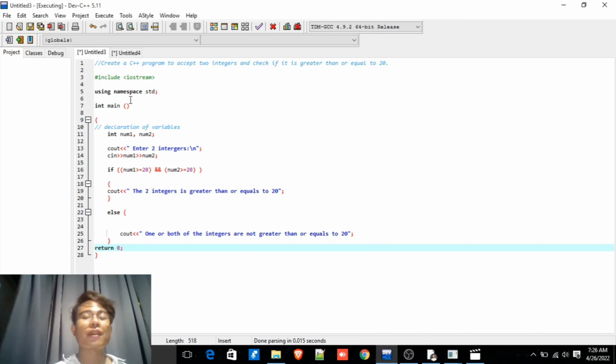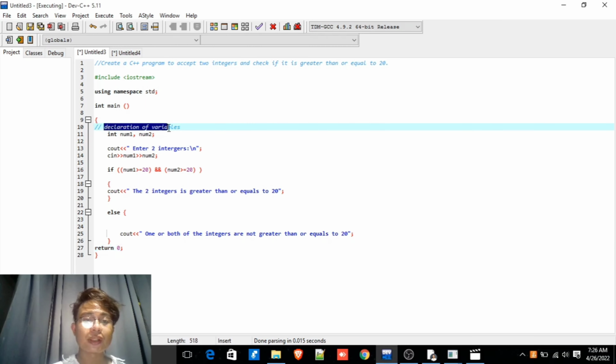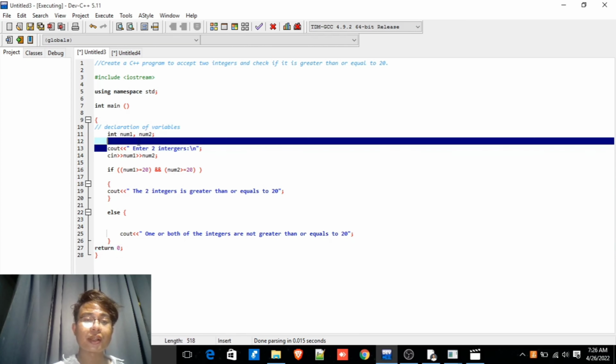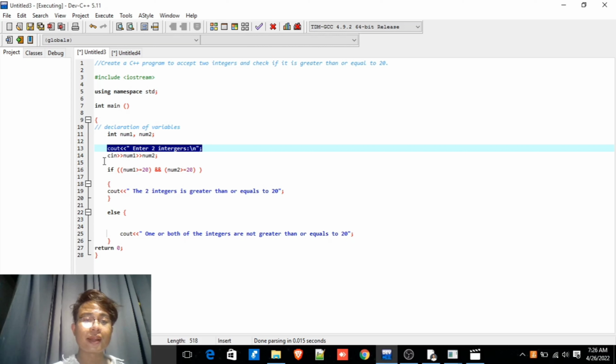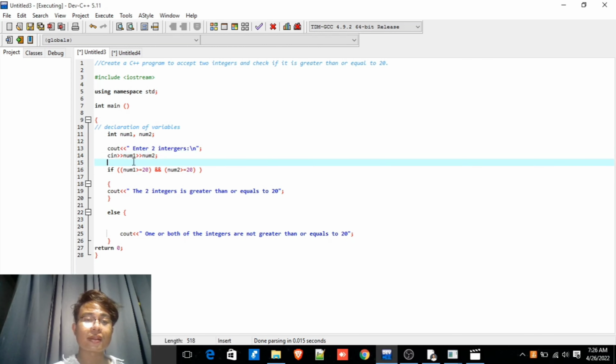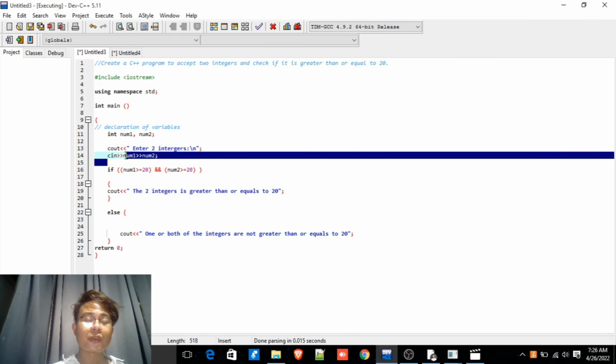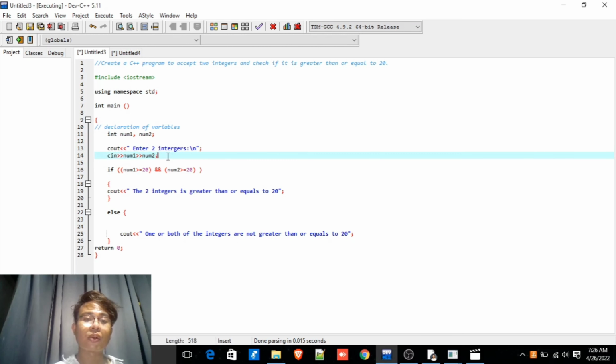And then we're going to have a review. First, our problem is to create a C++ program to accept two integers and check if they are greater than or equal to 20. So we check the declarations of our variables, and here's our input, where the cin holds the num1 and num2 values that the user enters.